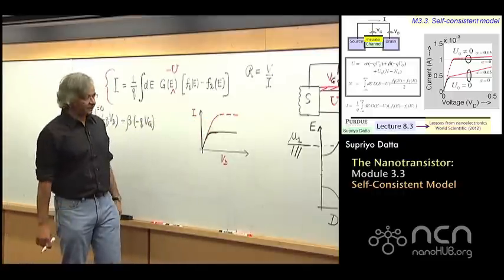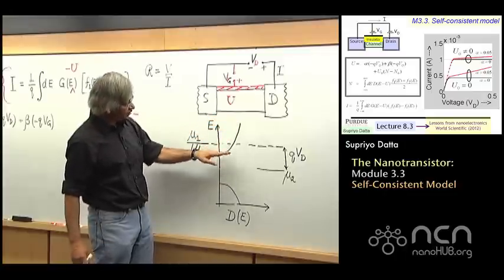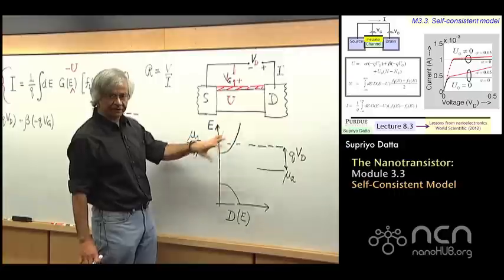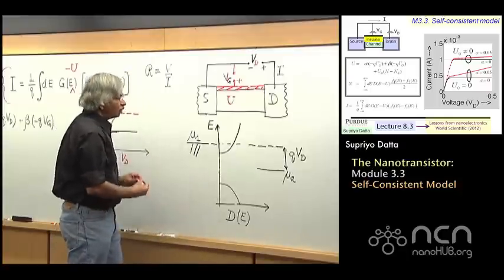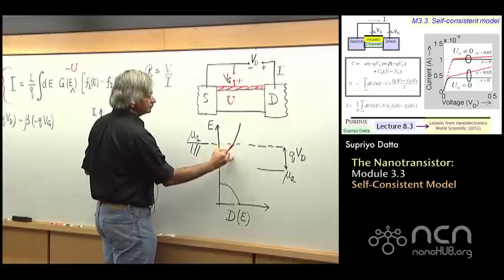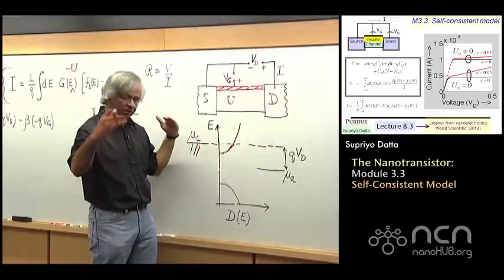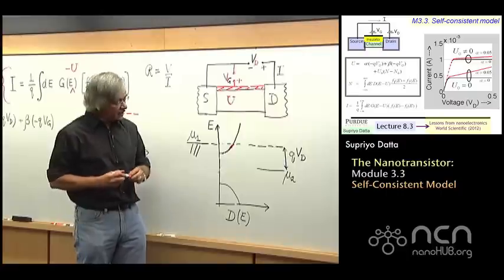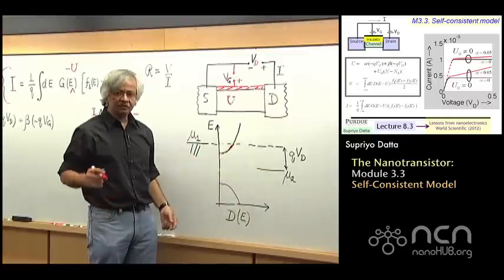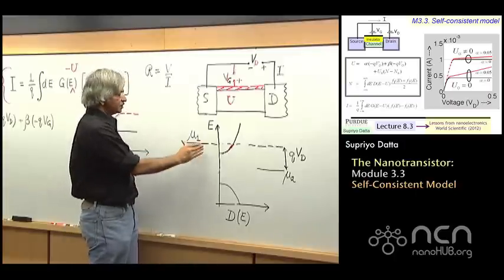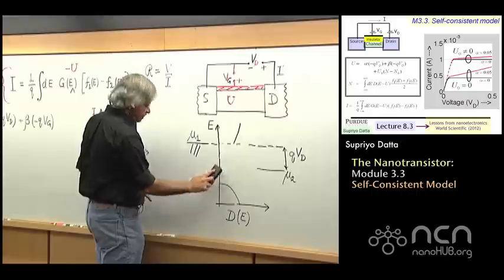So why is the current more? The idea is something like this. Supposing you have put a large voltage on this and you've got this perfect transistor, so the channel states kind of stay fixed, don't want to move, it's right there. But the thing to note is that before I applied a potential, what had happened was all the states here were filled because there was a chemical potential in this contact at this level, the chemical potential here was also at the same level. They were both trying to keep it filled, they were all filled.